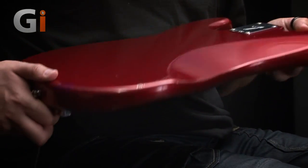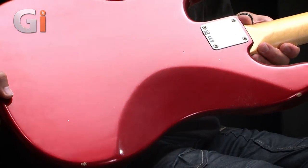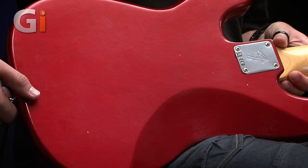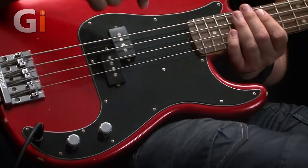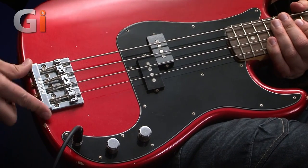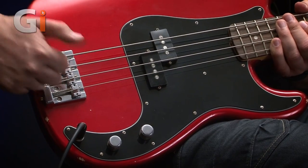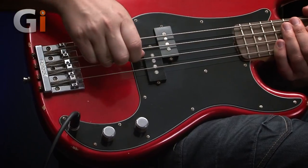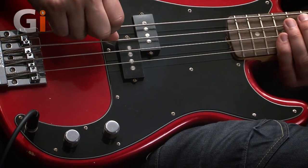The whole body looks like it's almost had a fine scouring pad taken to it — the finish is not that lovely glossy shiny red. F-plate. Usual string and neck mounting. Black pickguard — a typical 70s style pickguard. Master volume, tone control, and jack. Nice big high mass bridge, looks a bit like the old Badass bridges. This is Fender's version. It is only top loading, so no through-body. Picks up by split coils — this is the SPB3, Seymour Duncan's P-bass pickup on steroids. Lots and lots of punch, lots and lots of volume from that.